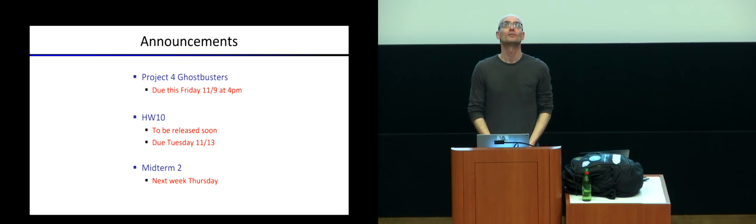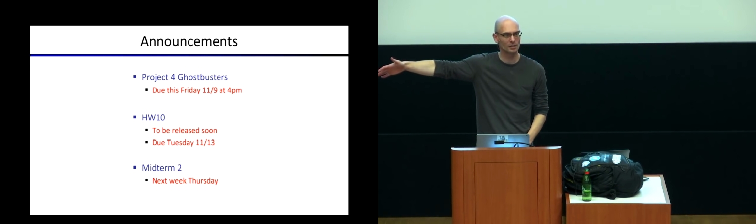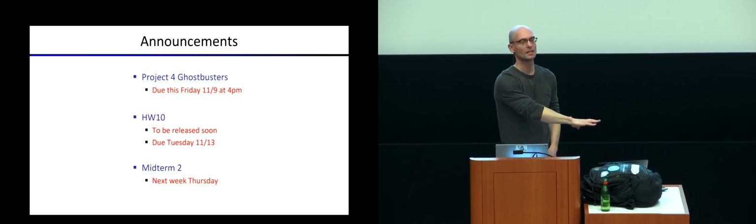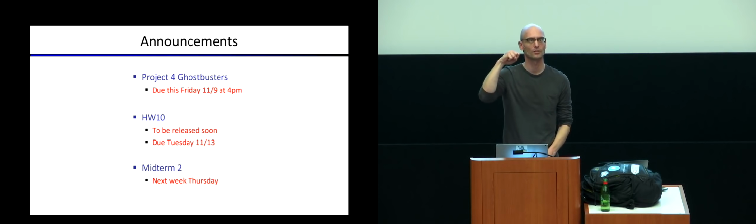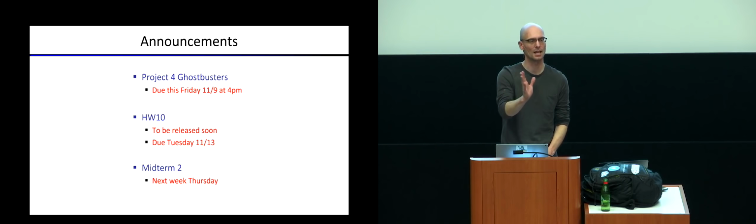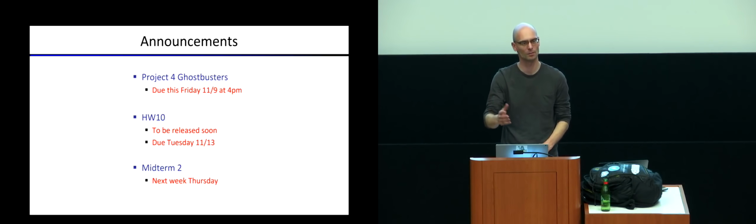What materials will be covered for midterm 2? It will be everything from the very beginning of the semester all the way through naive Bayes, which was last lecture, and the current homework. What we cover today and today onwards will be part of the final, but not part of midterm 2. And on midterm 2, we'll have more emphasis on materials covered after midterm 1 than before, but it'll be a mix of both materials.